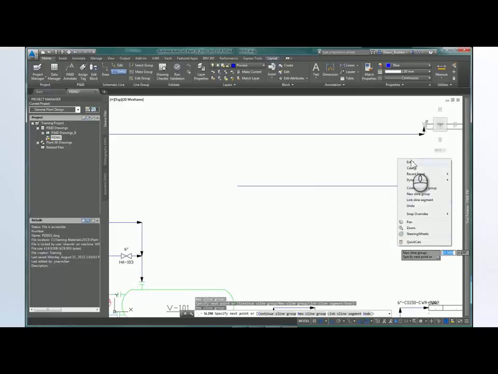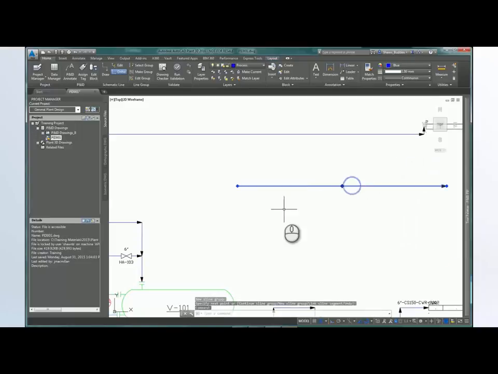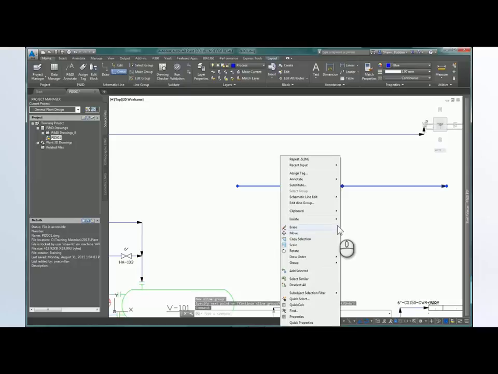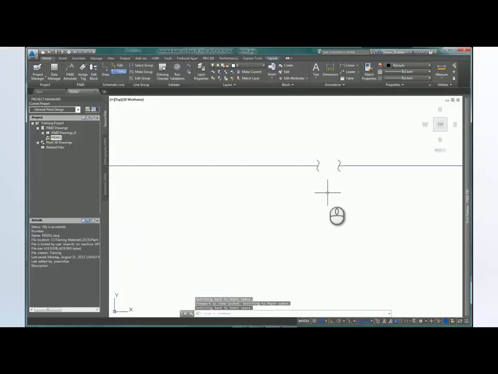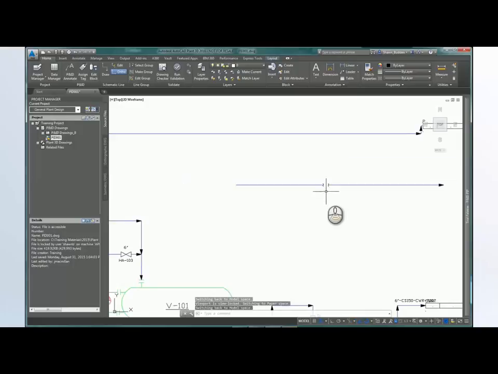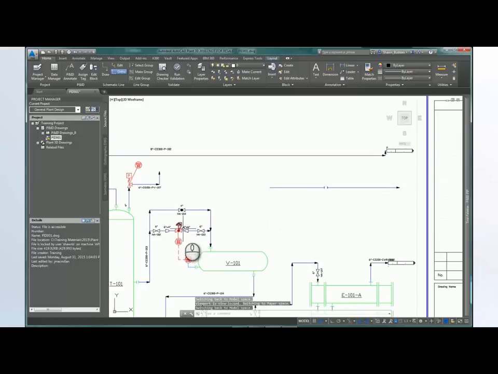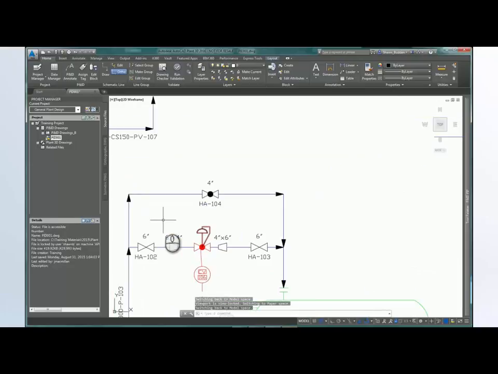If you have a line that you do need to put a gap in, you can select the line, and then you can do an edit on that schematic line, and you can add the gap just by clicking where you want the gap, and you'll see the gap symbol that falls in right there. Now let's take a look at what the substitution grip can do right here. You can substitute a part by using this drop down, and let's say that we want to change that to a check valve, and there you go.